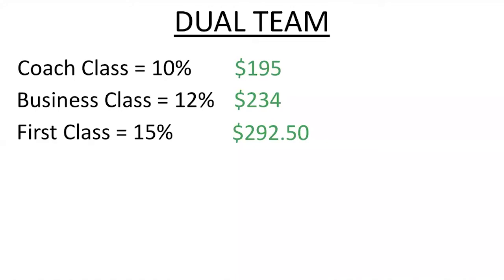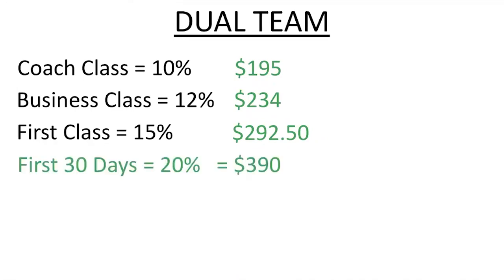Now, here's the cool thing. If you start on first class, iBuumerang wants to pay you as much money as possible. So in your first 30 days, if you start on first class, you actually get paid 20%. So in the previous example you've just seen, you'd actually get paid $390 for your first 30 days instead of 15%. So it's critical that you understand that if you don't start on first class, you're leaving money on the table. So if you're not on first class right now, make sure you upgrade to first class and maximize the earning potential, especially in that first month, because it's 20%.